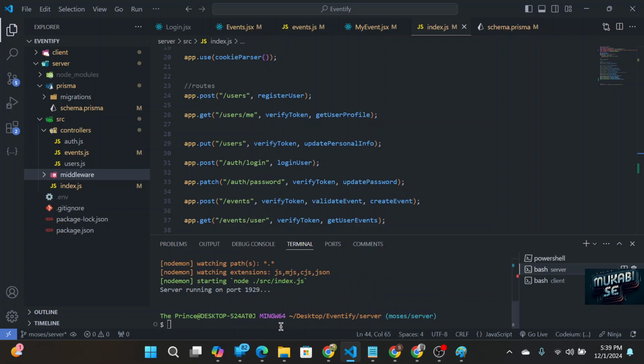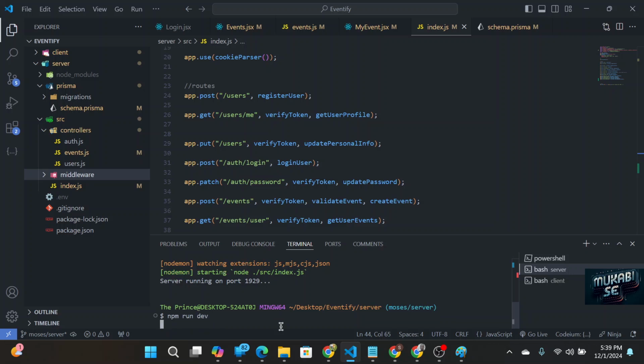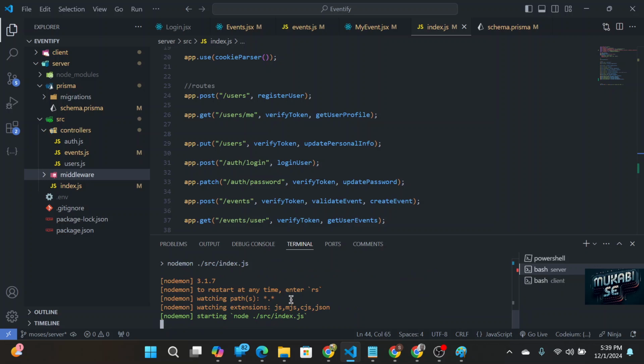We come to the server and we do the same, npm dev. There we have the server running at port 1929, and we have the link to our server side.